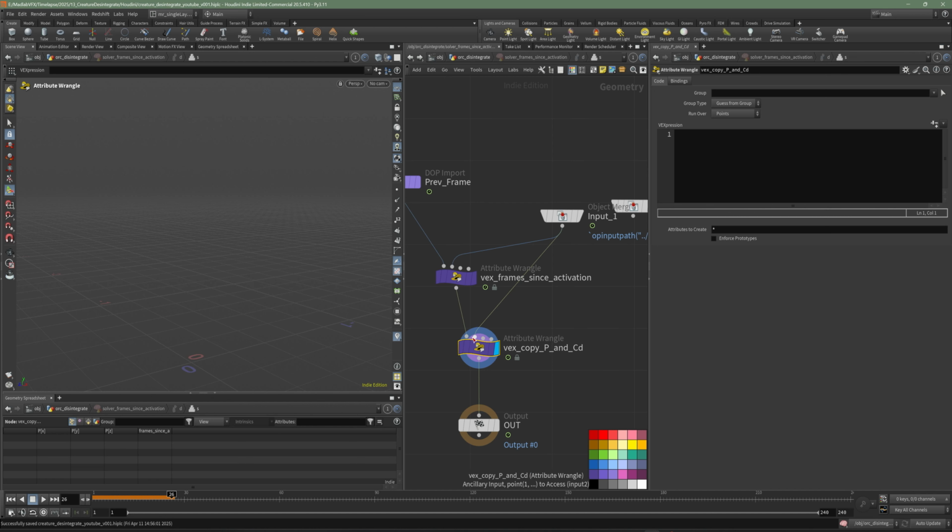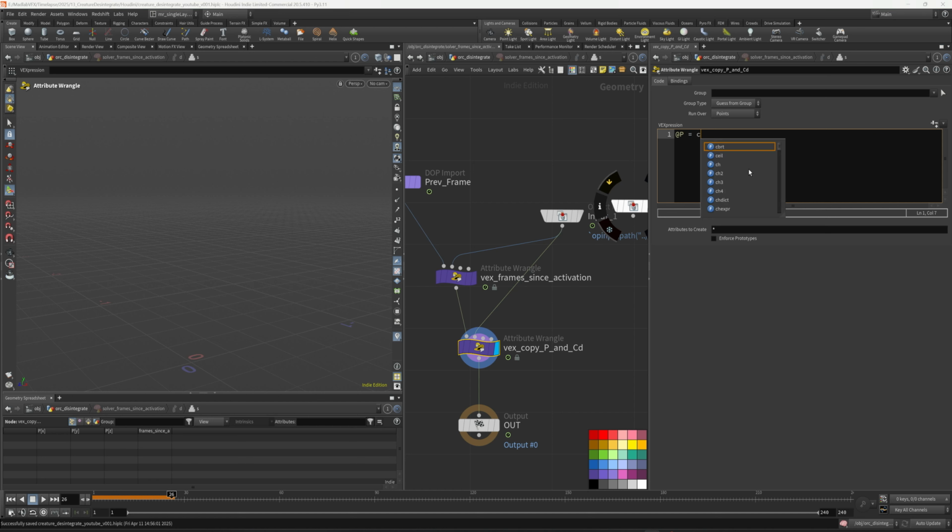Let's change this to the purple color and copy some information here. @P, we need to copy the position, equals point 1, grab the position for each point. @Cd equals point 1, grab the color for each point. Just that.